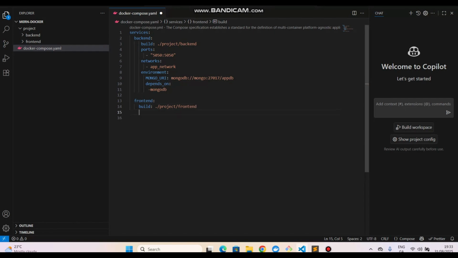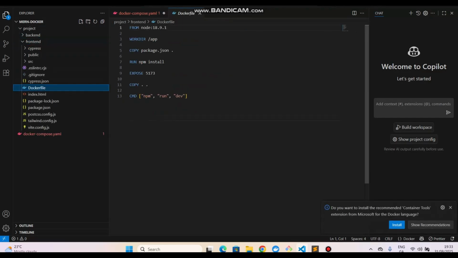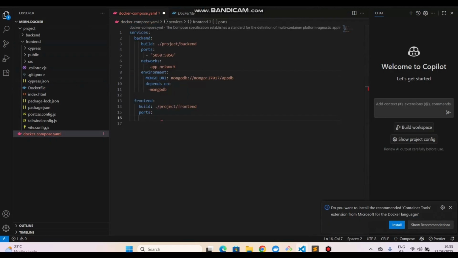Okay, then what do we have next is the ports. Front end port will be, we have the Dockerfile 5173. So let's copy the same port over here. So 5173 and 5173. Okay. So this will be the port that it will run on.